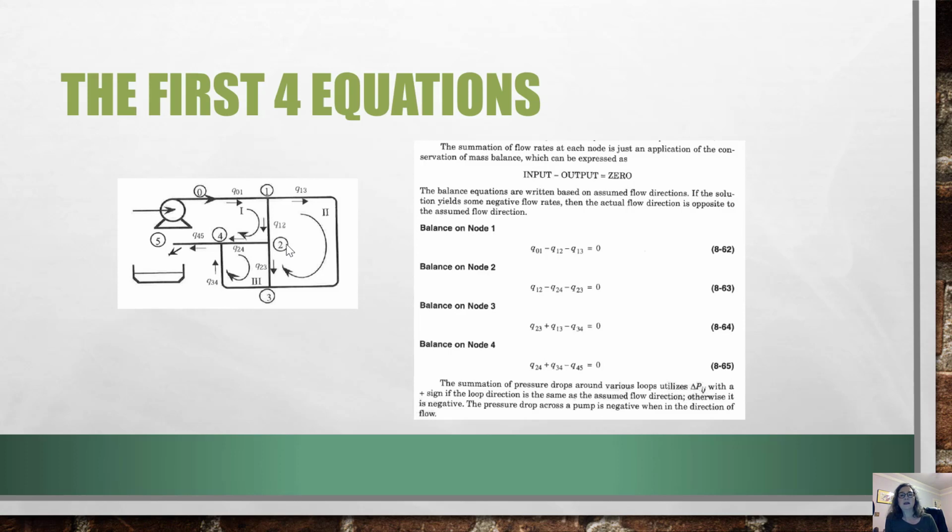And so the way we analyze this is actually fairly logical. The first is doing a balance on nodes, looking at these split points or mixing points. At each one of those, we know that the flow coming in is equal to the flow coming out. There is no accumulation at that location. And so for our 4 nodes that we have here, we get a system of 4 equations. But we have flow rates in 7 different streams, so that's not enough information yet. But we do know one of those flow rates, Q45 in our case.